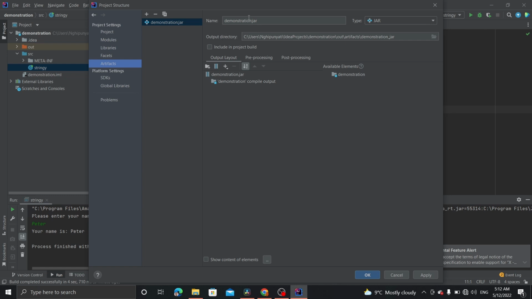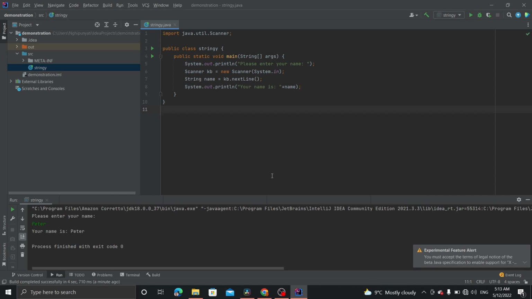Afterwards, you'll see now that the jar file would finally be output in the output artifacts demonstration. But I just want it to be output in the out directory straightforward. So that's all I'm going to change. Then I press apply and then say okay. Okay, cool. But you can still see that we only have the production code or the built Java code, but we do not have the jar file yet.